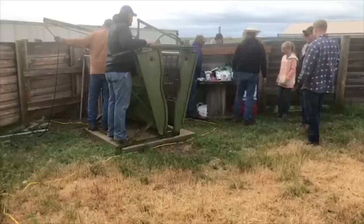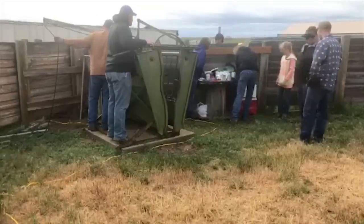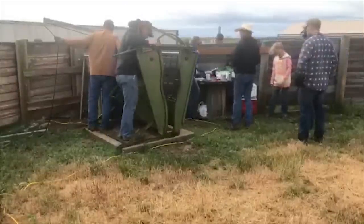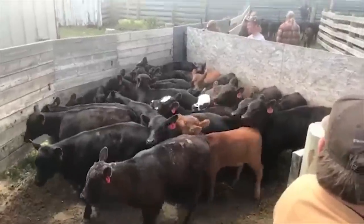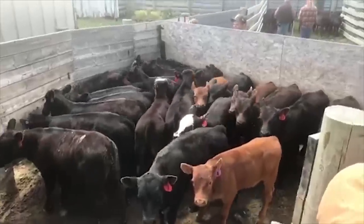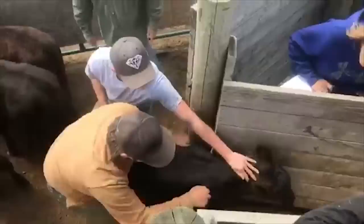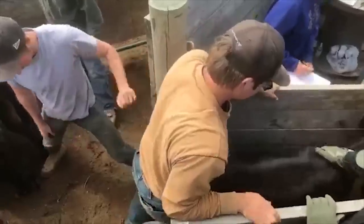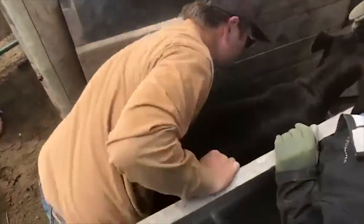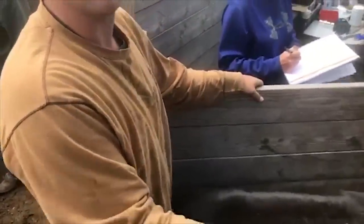We have about 150 cows to get through, and once we get into a groove, we just flow. There's a lot to do, starting with the folks in the back, behind the calves. Their job is to push the calves up and into the crowding tub, which then moves the calves to the scale and the calf table. Once a calf is ready to go onto the scale, Mitch and Bill get the calf in place. We note the weight of the calf, and then it's moved into the chute. After that, things happen fast. Let's check it out.